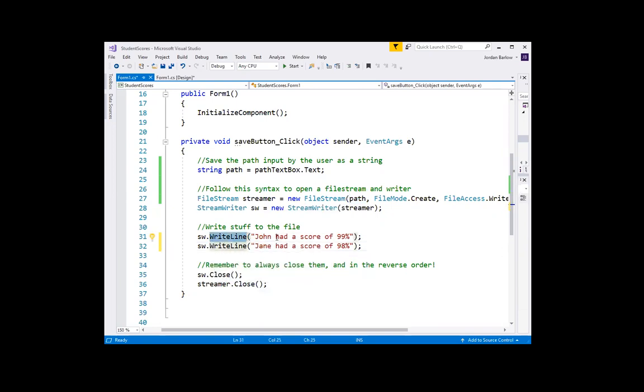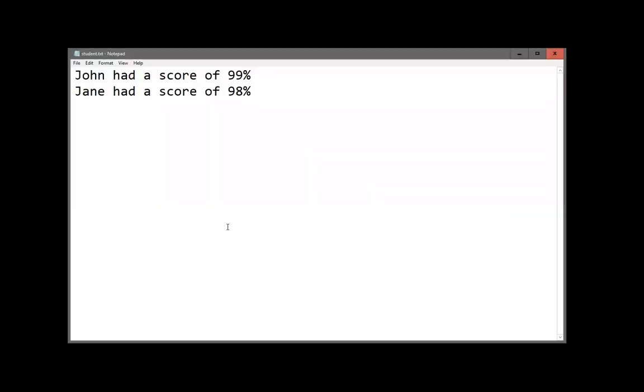But if you do write line, then these will go on separate lines in your text file. So now if I were to run that and click the Save button, then it would save that students.txt file in my code folder. And when I open it up, it will look like this.